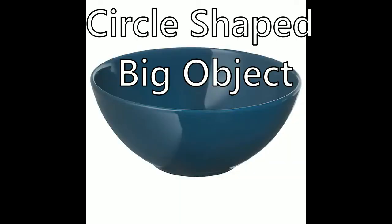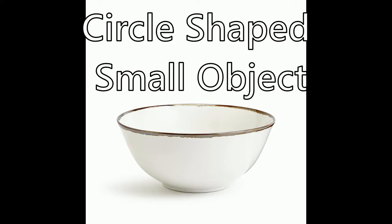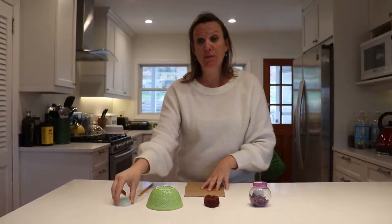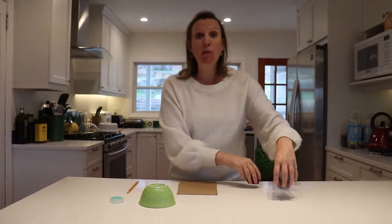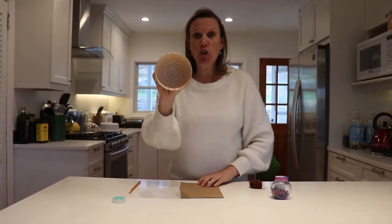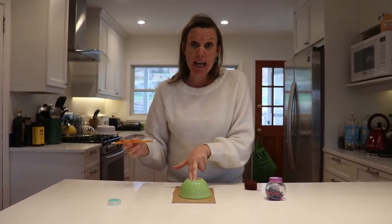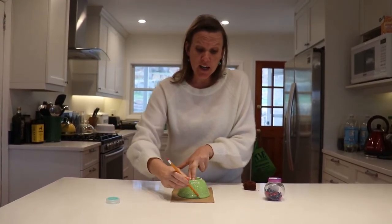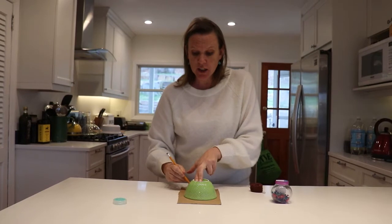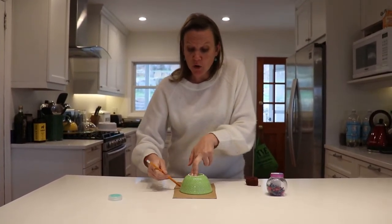You'll need something you can draw around which will make a rather large circle, and something that will make a smaller circle. You will also need a pencil. This is how it works: first you take your larger circle and place it on top of your rectangle, holding it down with your finger, then you draw a circle around the bowl or object that you've used.